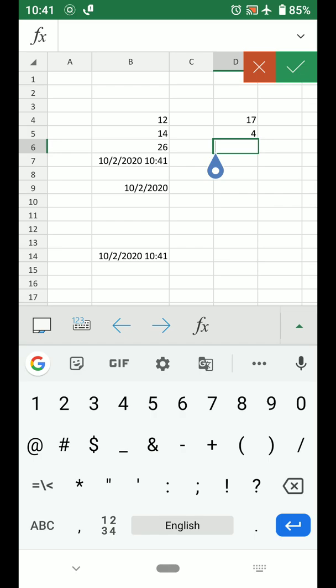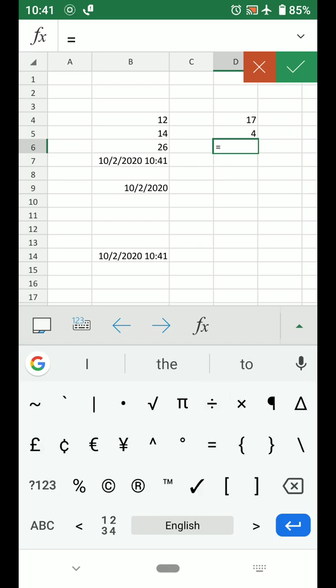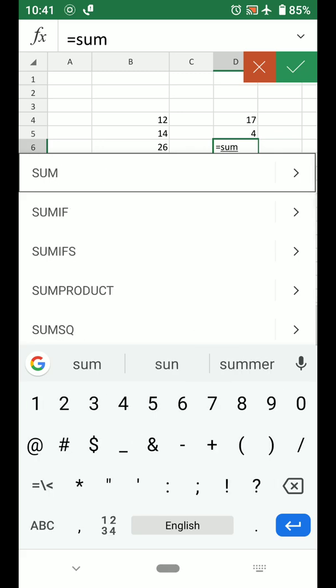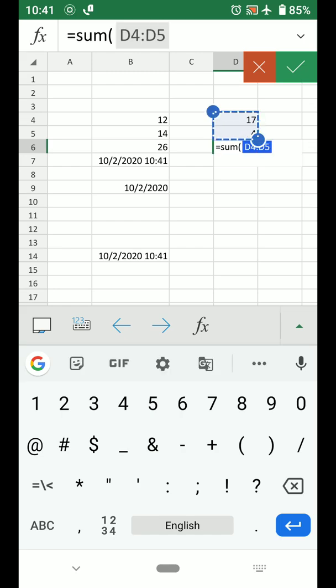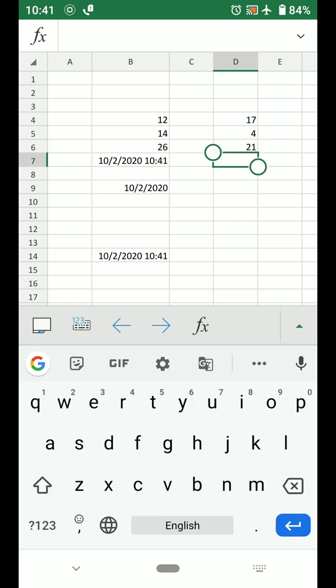Now I am writing the formula to find the sum. Equals to, then I have to write the formula SUM. Then I have to give one small bracket. Now I need to select the cells for which we need to find the sum. Now see here, I selected both the cells, D4 and D5. I just dragged the mouse. You can also type it, but I dragged the mouse and I will press the enter key. See, the result is 21. If I click on the result, you see the formula on the top, equals SUM D4 colon D5. That means from cell D4 to D5 we are finding the sum.